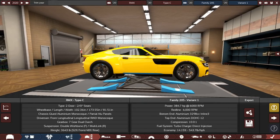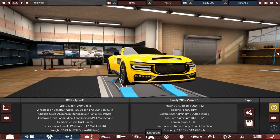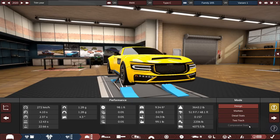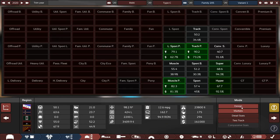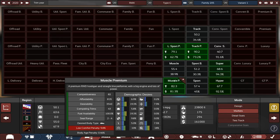It has the 3.3-liter straight-three turbocharged engine with 385 horsepower. And it definitely costs a bit more than the actual Maven RMX. So this thing is $160,000. I think the Maven RMX was under $100,000, but it was still quite expensive. 12.5 miles per gallon, not terrible. It did finish off with a muscle car score of 55, muscle premium of 82.